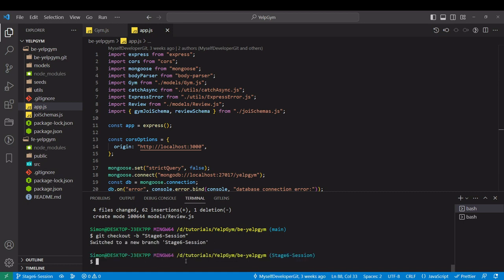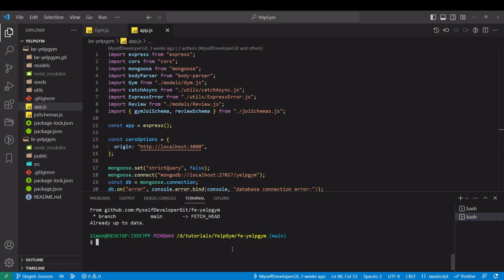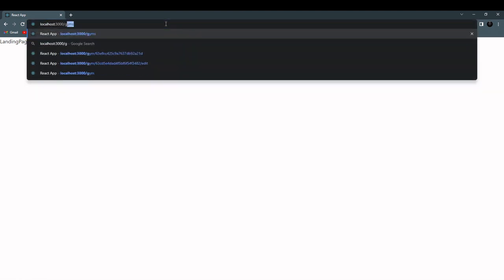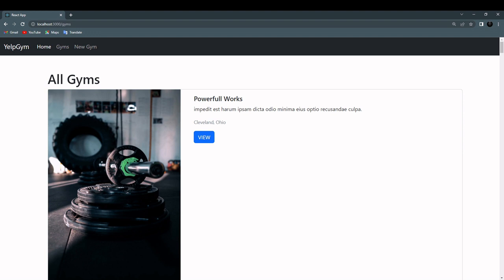I'm going to start the server up. npm run dev, and the same thing we are going to do for the front end. Okay, let's go to /gyms. There we go, application is working.